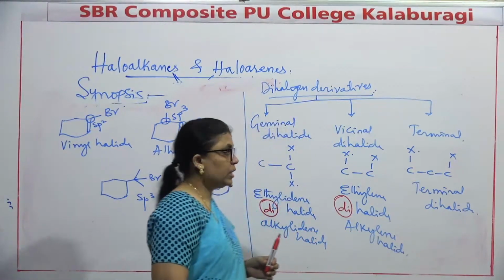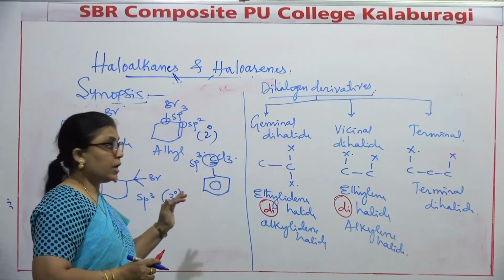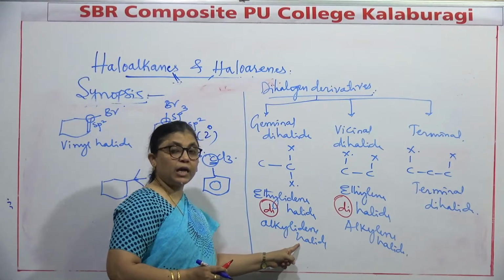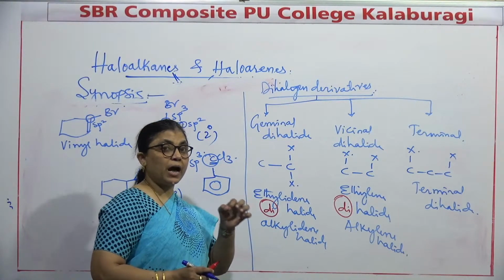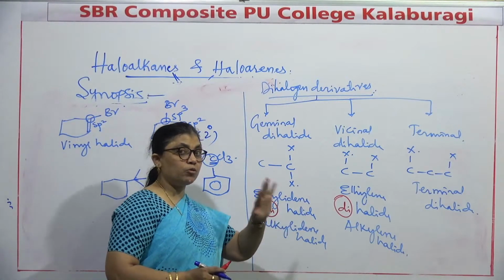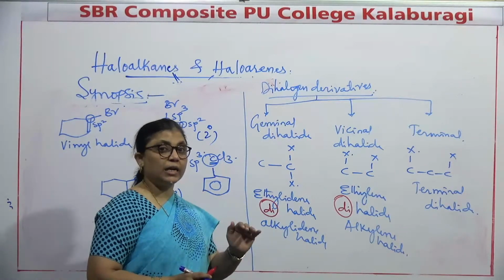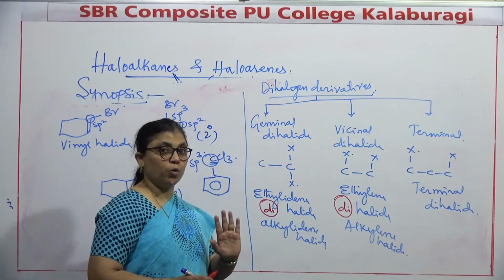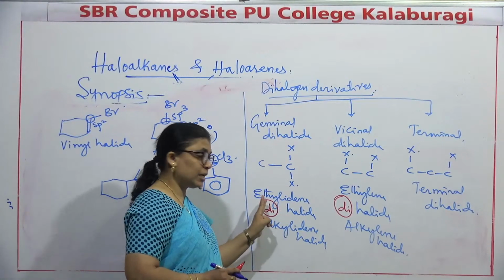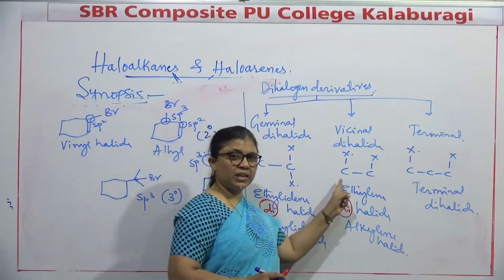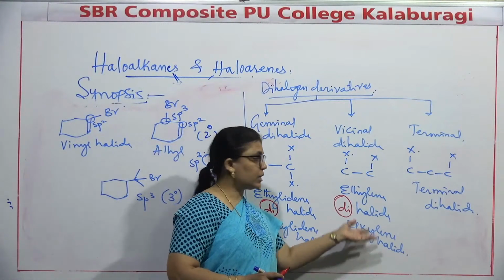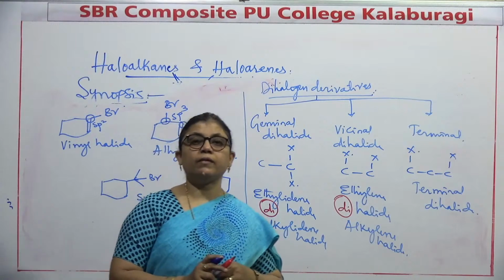Terminal dihalide only. Therefore, whenever we are going to name, remember one thing, this is the common name, alkylidene halide, because most of the time they may ask the question related with the common name also. Ethylidene, whenever the ENE comes, don't get confused, it will be ENE. ENE is not a carbon-carbon double bond. Two halide group are linked to same carbon atom, they are called as geminal, alkylidene. Linked to adjacent carbon atom or the neighboring carbon atom, they are called as alkylene, whereas the terminal are called as terminal halide.